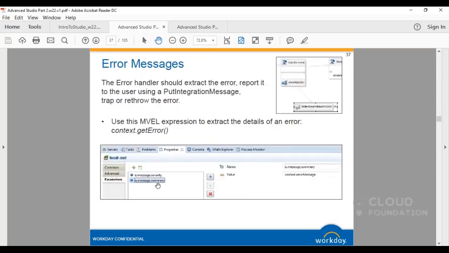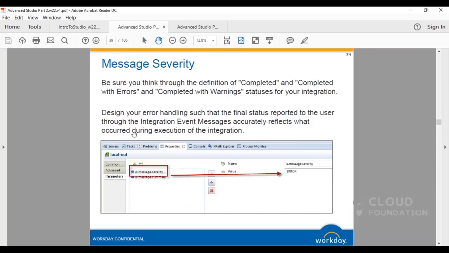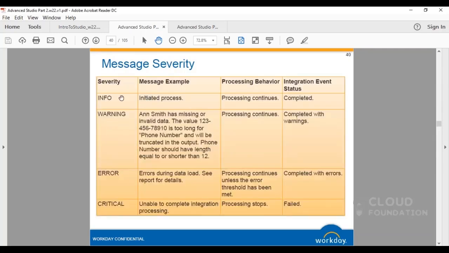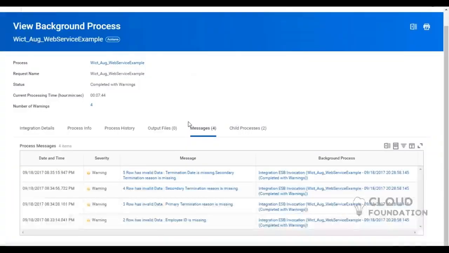Message severity, and these are the different severity levels that we can set. See how the final integration status, the completion status, will depend on the integration messages.